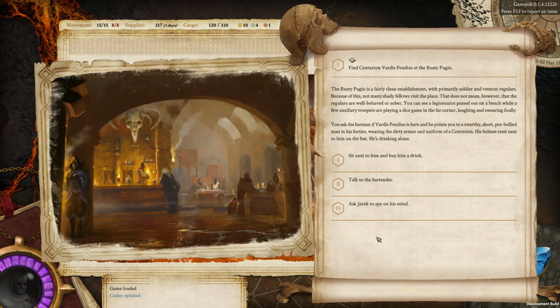The Rusty Pugio is a fairly clean establishment, with primarily soldier and veteran regulars. Because of this, not many shady fellows visit the place. That does not mean, however, that the regulars are well behaved or sober. You can see a legionnaire passed out on a bench, while a few auxiliary troopers are playing a dice game in the far corner, laughing and swearing foully.